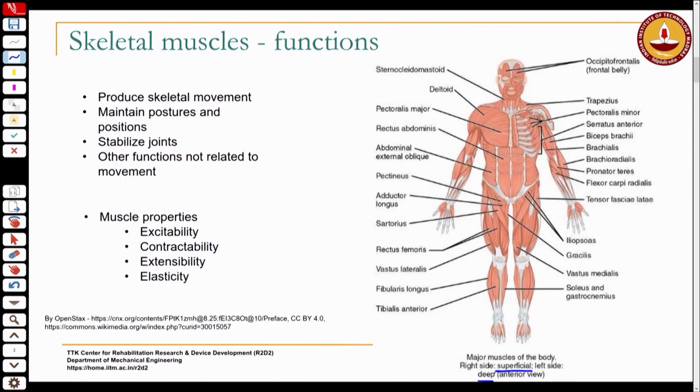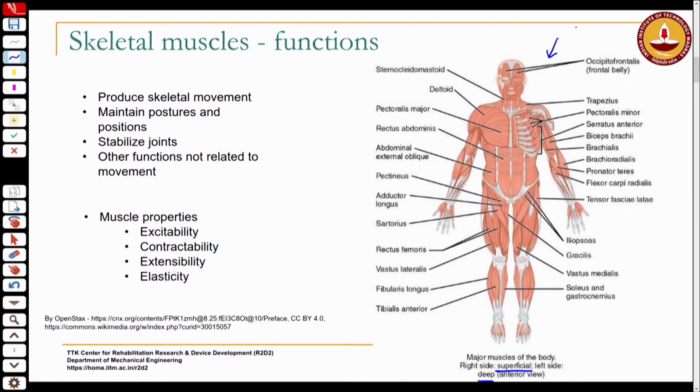So, you have here an anterior view of the body with some of the major muscles, and on the right side you have the superficial or the upper layer, some of the muscles you can see on that. And then because you have layers of these, on the left side, remember right and left is always with respect to the subject, not with respect to what we are looking at. Okay. So, I am looking at this, but this may be my right side, but this is the left side of the subject. Again, everything like we said, the relative locations are with respect to the anatomical position.